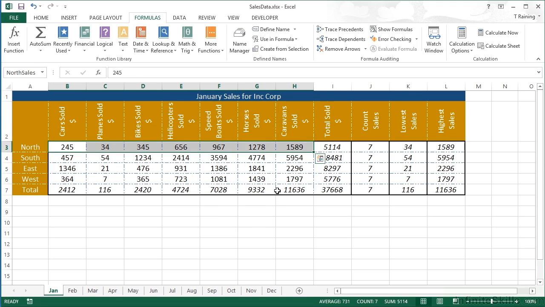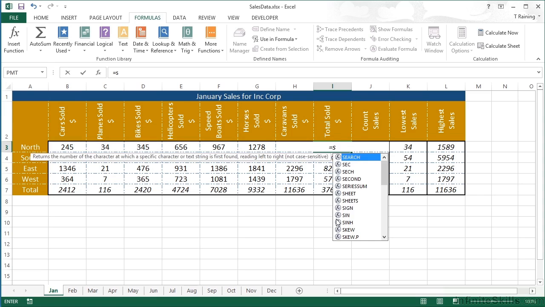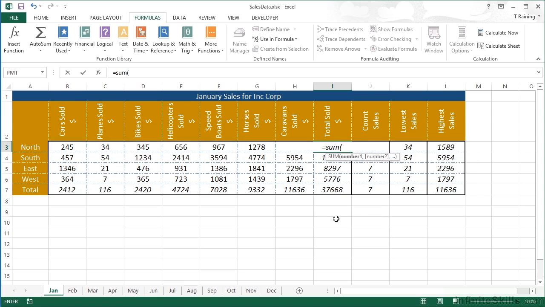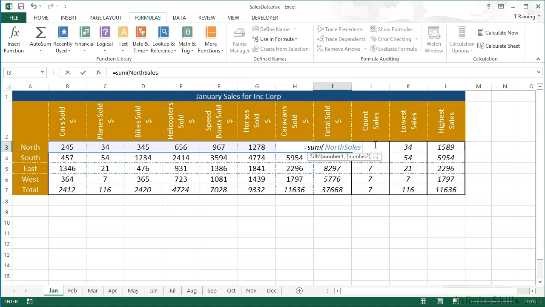Okay, so having named a range, how do I then use it? Well, I could add that range up by deleting my formula in there and replacing it with equals sum, open brackets, and then I either have to remember the name of my range, or whilst I'm at the open bracket stage, I can come up to the formula ribbon, and in the name section we have here use in formula, click the drop down and I can see North Sales. One click and it places the name of the range in my formula, which I can then just return, and we see that it gives us the same result, 5114. The formula reads equals sum North Sales.